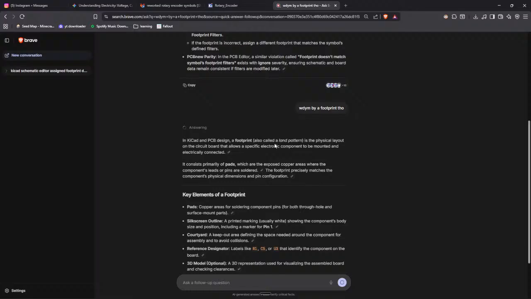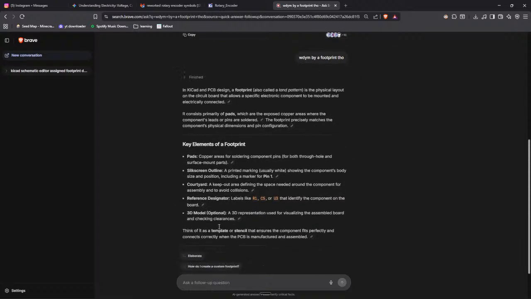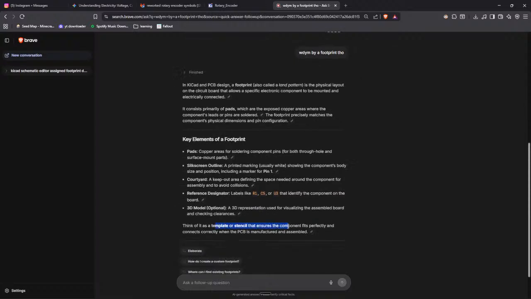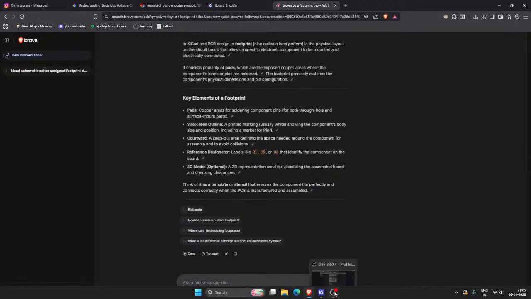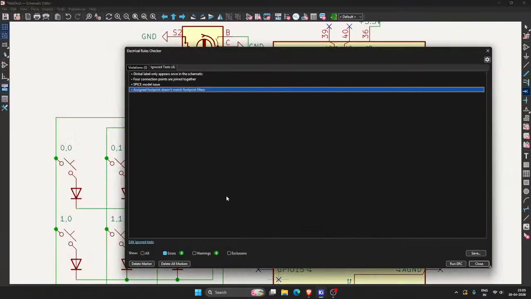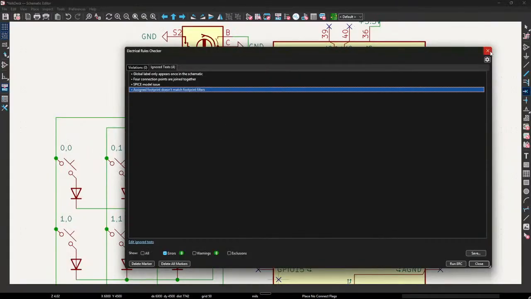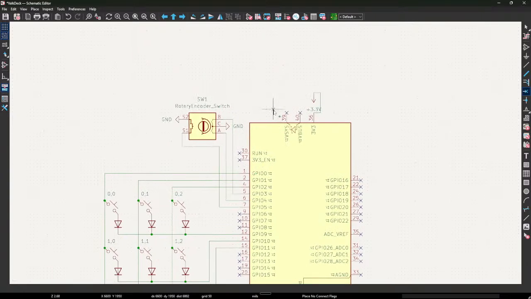In KiCad PCB design, a footprint is the physical layout on the circuit board for a specific component. So basically, if we don't connect components of the same footprint, it's not going to work. That would be a bad thing, but for now we are going to ignore that and open the PCB editor.